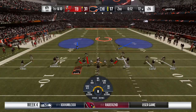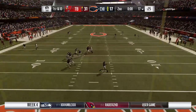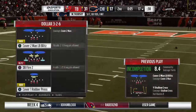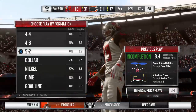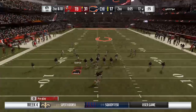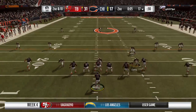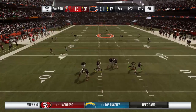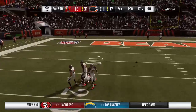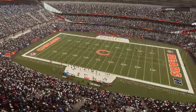Final 12 seconds of the half now as they've got it 1st and 10. Looking to throw, Trubisky on 1st down. Looking deep for Gabriel. And that is incomplete, stopping the clock with 5 seconds to go. He was trying to hit Taylor Gabriel that time. And that'll bring up 2nd down. Final play of the half. It's Trubisky. He's going to air one out. And incomplete on the deep ball. So we have reached halftime here with the visiting Buccaneers out on top.